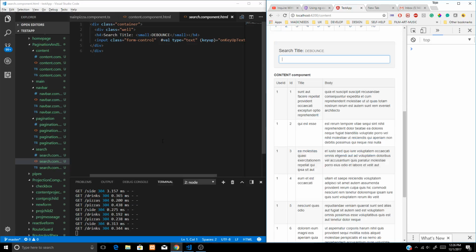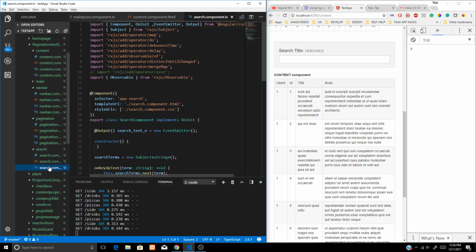Let's go to the TS file. In the TS file, if you see, we have an event emitter. Event emitter is nothing but sending the data that we wrote in this input box, but we have applied a debounce here.